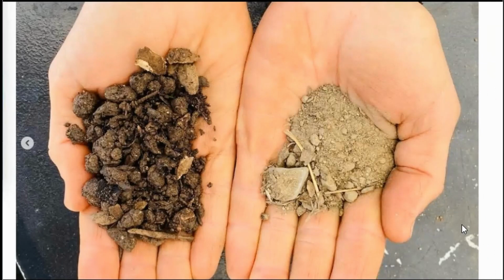In this picture, we have more of a healthy soil on the left, and then we have the lighter soil, which is a more unhealthy soil. And these are both from the same property. They're just taken from two different areas where the soil was amended and one where it wasn't. The healthy soil has at least 5% organic matter, maybe 10, maybe 15%. It's got all those pores, it holds the water. It has an array of microorganisms.